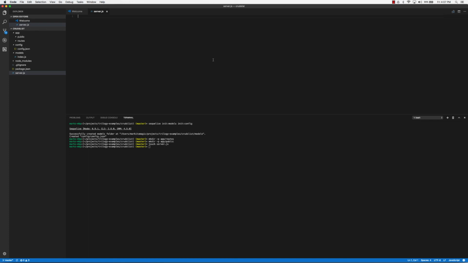Inside my server.js, I don't have any code yet, so right now I've only set up my folder structure and my dependency list. Stay tuned for part 2 to see how we set up the server.js and start to link in some of those models.